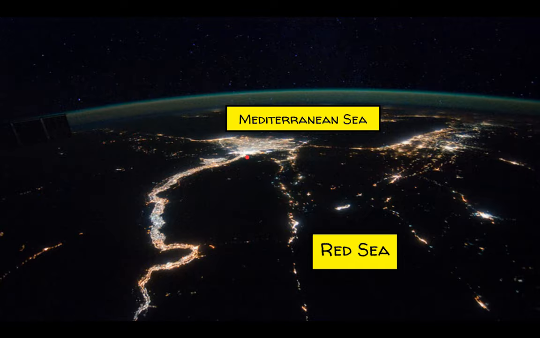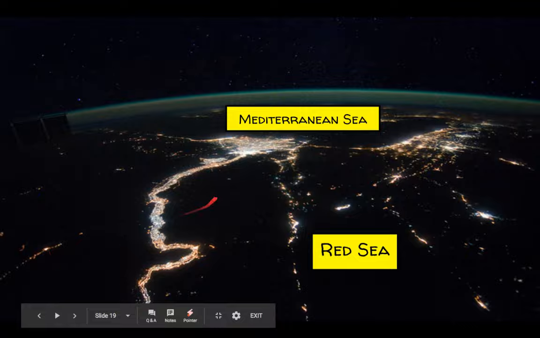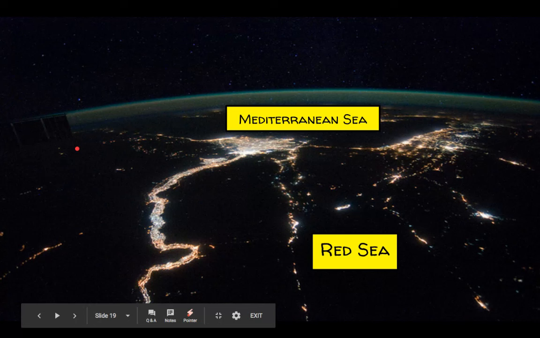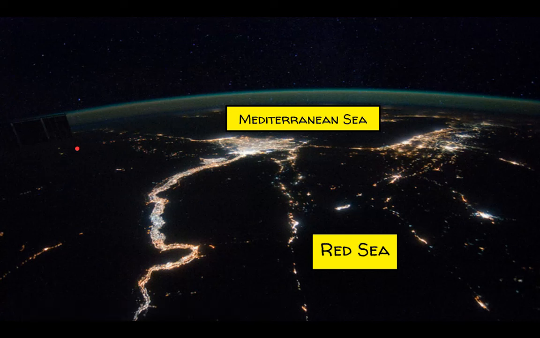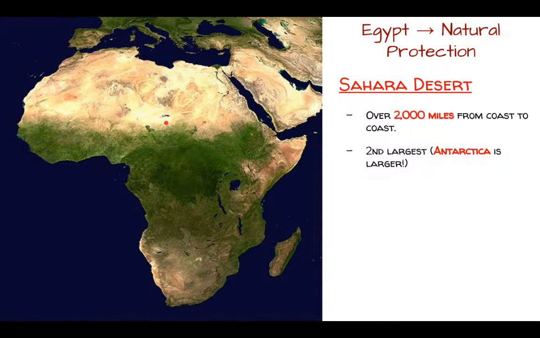But you can really see how insulated Egypt is from the rest of the world when we look at these black voids out here. This is where the Sahara Desert is, a very vicious and inhospitable place for people to try to survive. Therefore, people won't live out here. If you're an invading army and you are being commanded to march and you know that you have to cross portions of the Sahara Desert, it's really going to deter you from even attempting to invade ancient Egypt. So this would be a giant buffer between Egypt and other civilizations that exist nearby.